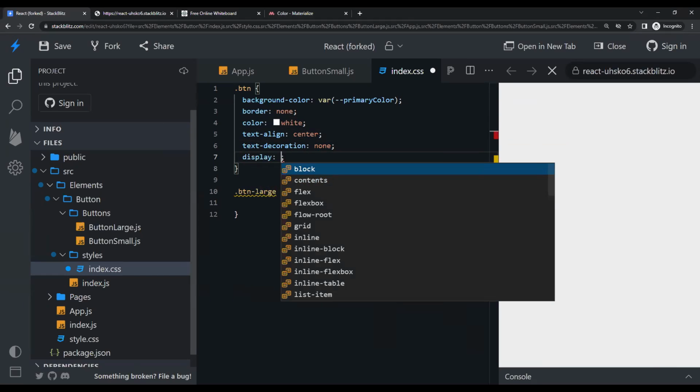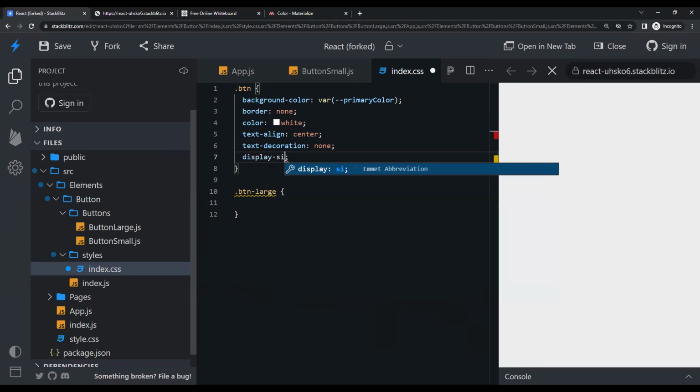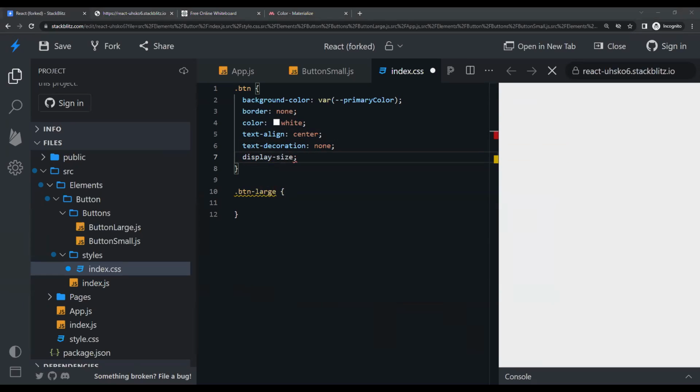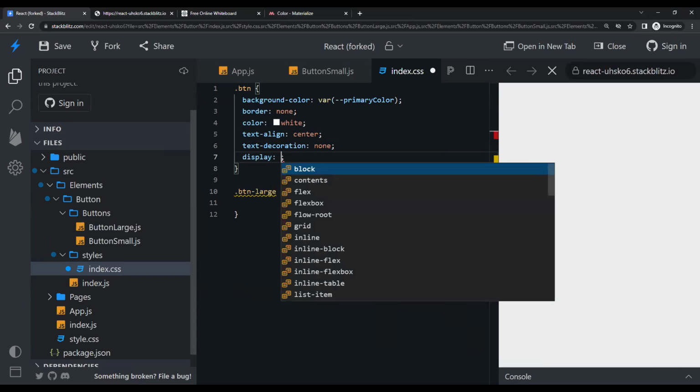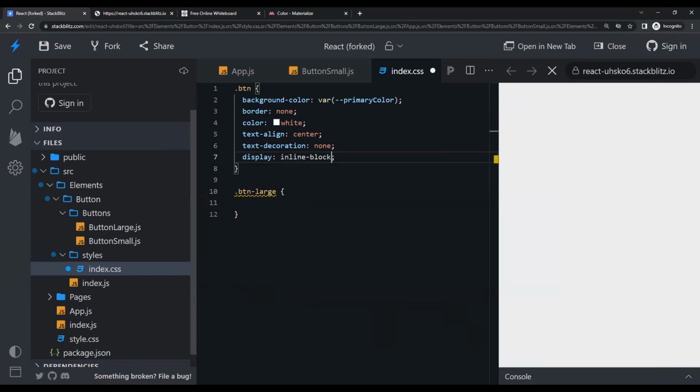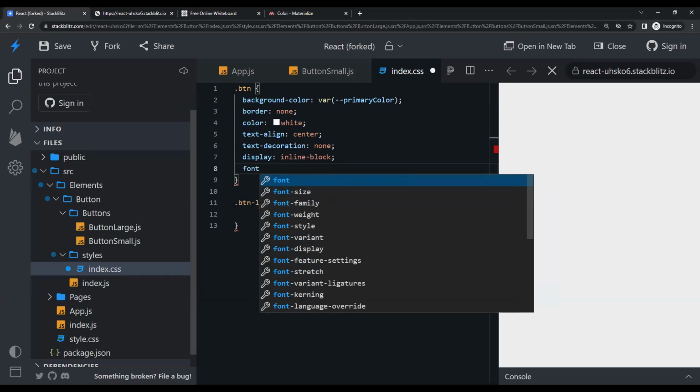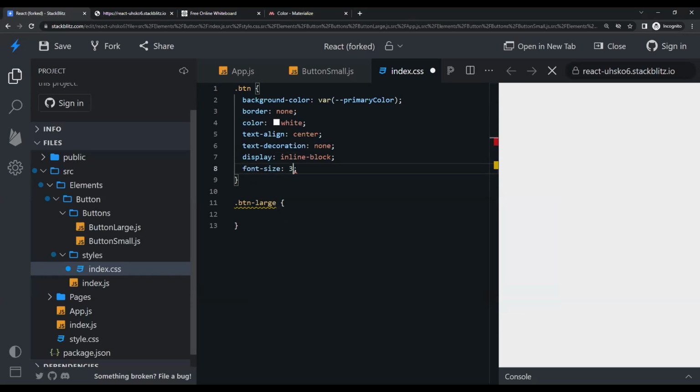The display should be inline block, and font size you can keep as maybe 3 rem, right?